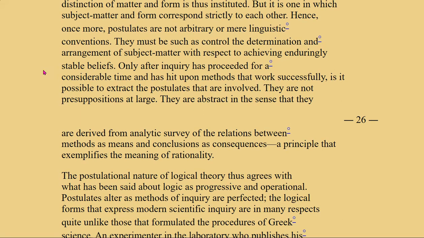They are not presuppositions at large. They are abstract in the sense that they are derived from analytic survey of the relations between methods and means in conclusions as consequences, a principle that exemplifies the meaning of rationality. And if you'll recall, rationality was discussed earlier as matching means and ends. That was back on pages 17 and 18, if you want to revisit that.